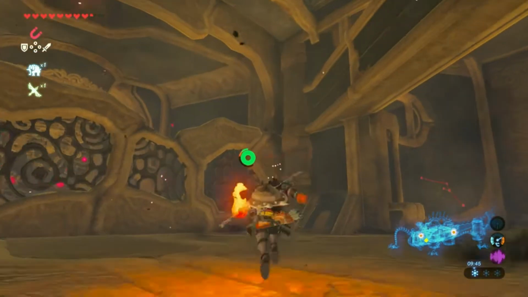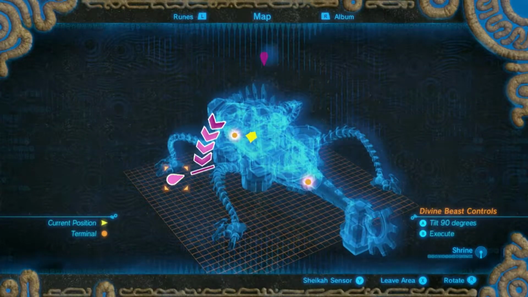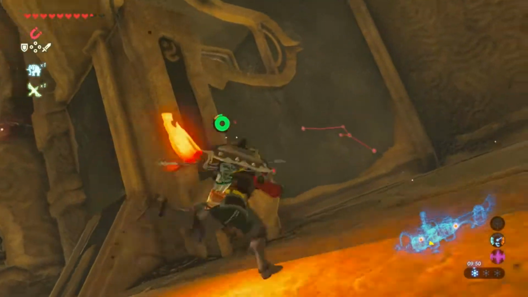So if you stand on that and then drop down from it. Yeah, maybe. So you've got to get on top of that platform.